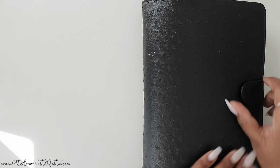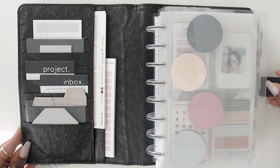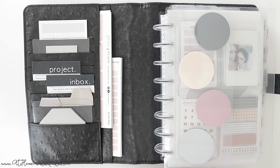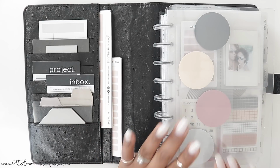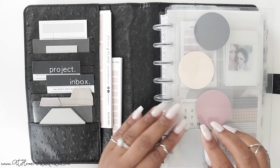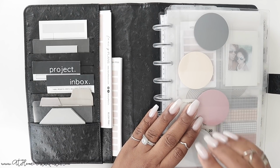All right, y'all, so this is my catch-all planner. Again, you guys have seen this. This isn't anything new. This is my planner that I use for all things. So from my home life to my work life to finances, everything is in this planner. I find that it's just easier for me to have one planner and have it all in one planner.